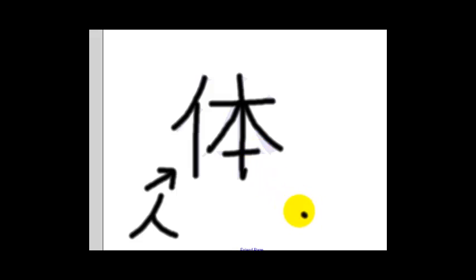So we've got a person on the left, and on the right-hand side, I'm sure you recall this, we've got a tree, so branch across, trunk going down, two branches there looking just like a tree, but with the ground indicated so that the focus is not on the tree, but on the bit under the ground, in other words, the root of the tree. So this element here on the right, that's the hon from nihon, if you recall. It means the source or the root of something. So we've got the source or the root of a person, which is obviously their body.